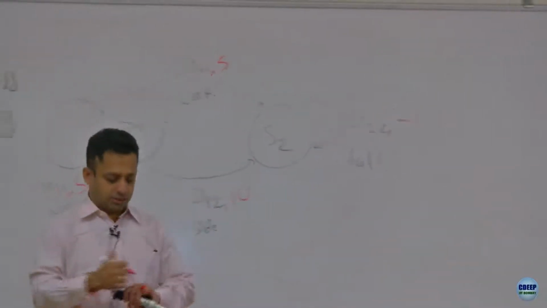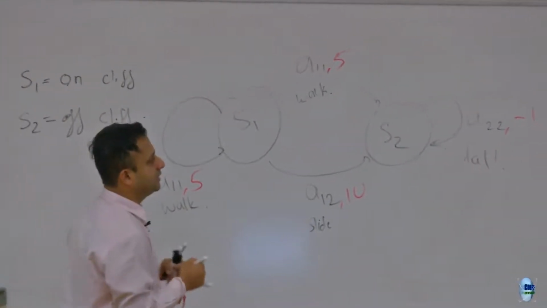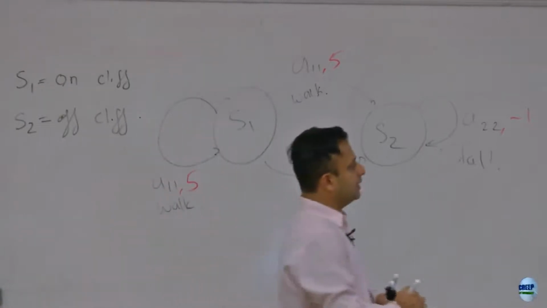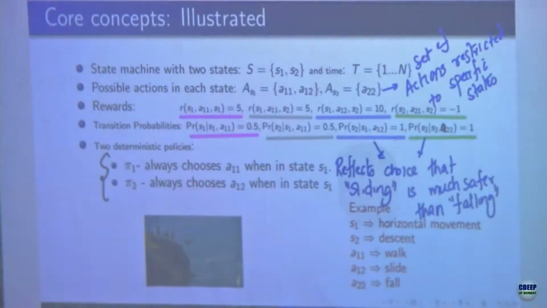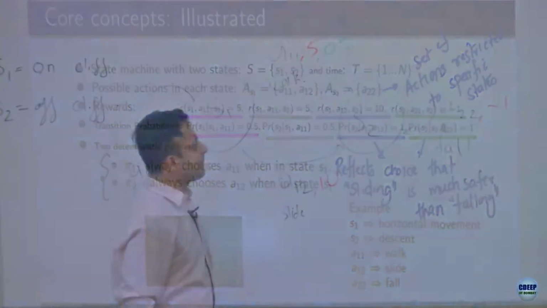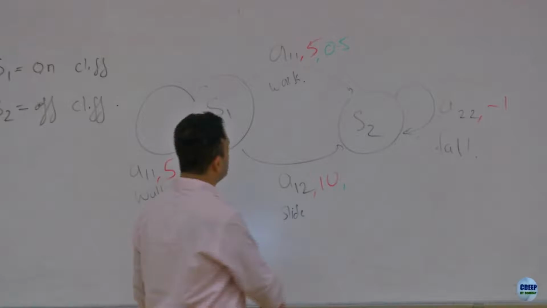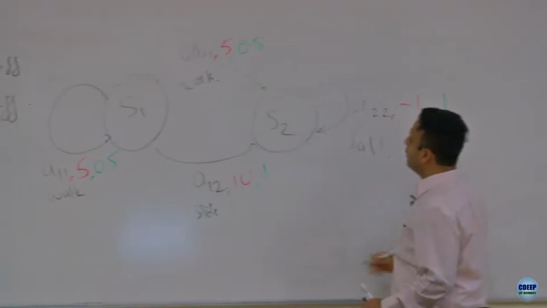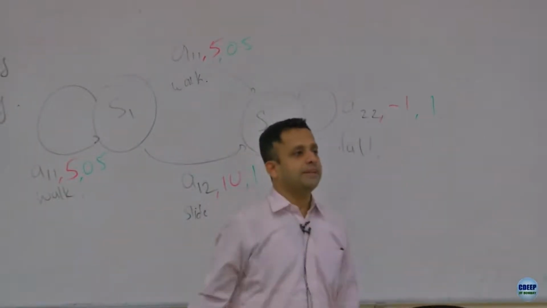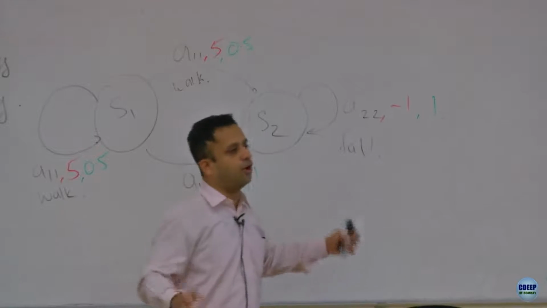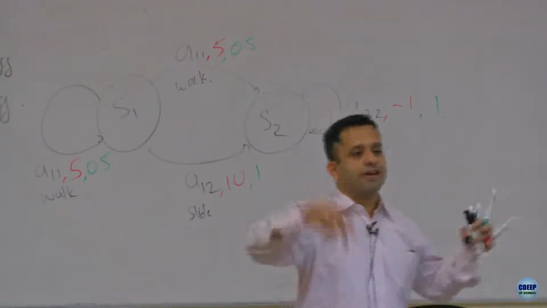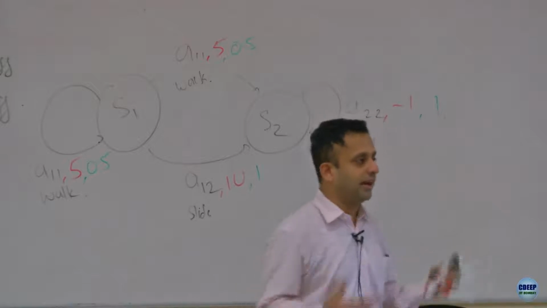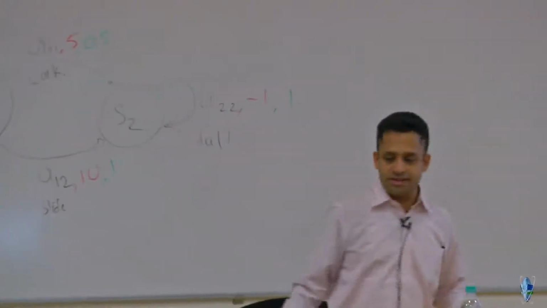And then there is a probability associated with this entire process. That is the other part. We also associated these probabilities, 0.5 of looping around, 0.5 of walking off the cliff, but if you are sliding, you are certainly going from S1 to S2, that is probability 1, and probability 1 of basically moving back to state S2. If you are on a fall, you are on a fall, right? You can't walk while falling. Even if you walk while falling, you are falling. I mean, we had a sufficient discussion on this.